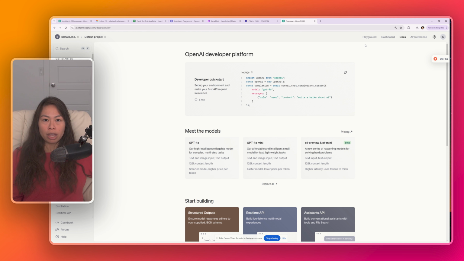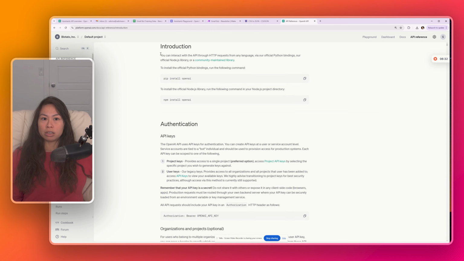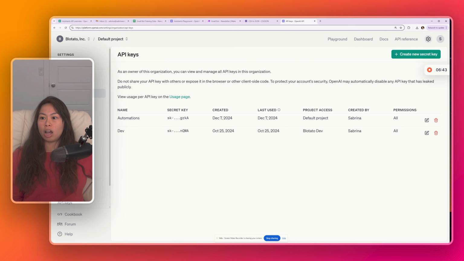You'll need to set up the billing, and you will need to add a phone number verification to be able to grab the API key, because you're going to need that for Make.com. Once you set up this account here, go to platform.openai.com, and then under organization, click API keys. Again, you will need a valid phone number, verify the number, and then you'll be able to create a new API key.